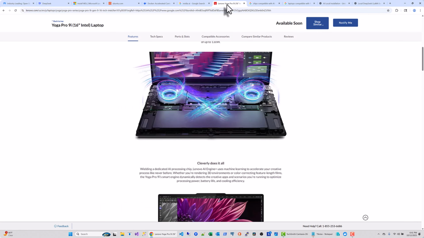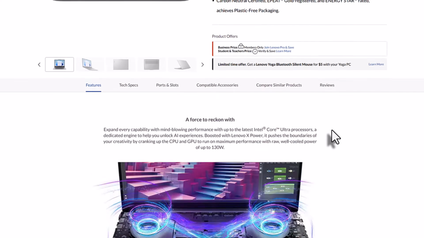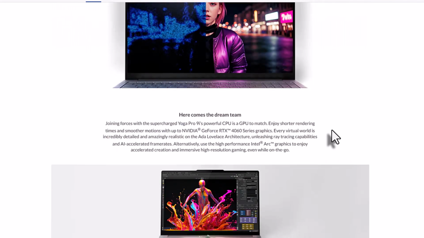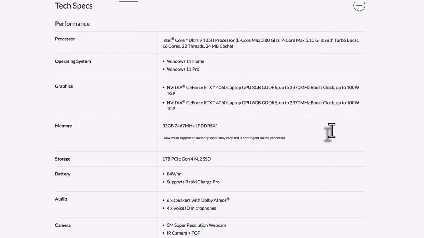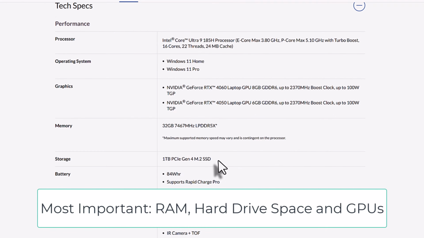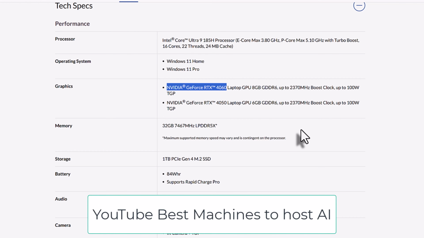So in my particular case, I'm using a Yoga Pro 9i, and I bought this machine not necessarily for AI, but one of the biggest things that makes the AI work in here is, first of all, I have a solid state drive with 1 terabyte. That's very important. I have 32 gigs of RAM. And the most important part is that I have the NVIDIA video card, the GeForce 4060. And so those are the 3 biggest components that you need in order to host your AI locally. Okay?